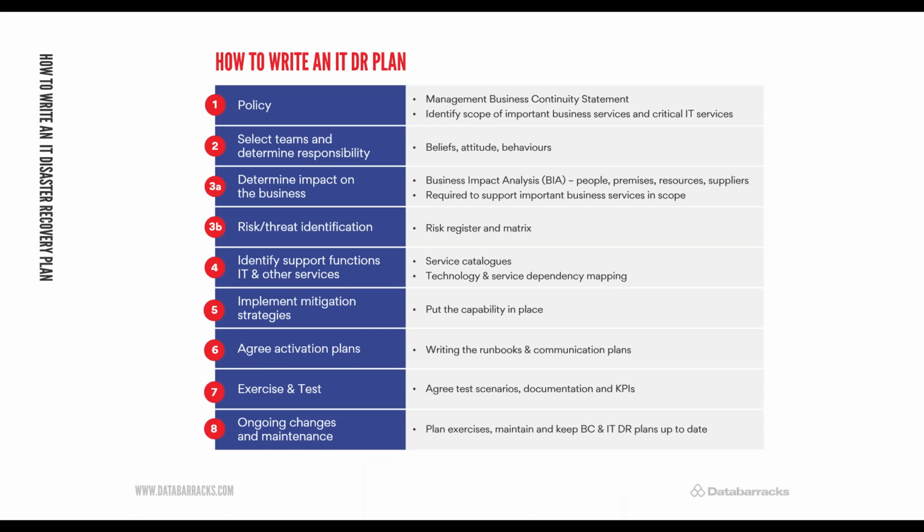So there we go, almost at the end. I'm going to remind you of what we've talked about in the last 30 minutes. We're talking about how to write a DR plan. These are the steps that you need to follow to produce this best-in-class, first-class ITDR plan. Set the policy, pick the teams, carry out the BIA, and this is all your planning phase. You then go through establishing the various mitigation strategies and writing the plans. That's the enacting or enabling stage. And you've got to test and update them as well. This is the maintenance phase, if you like.